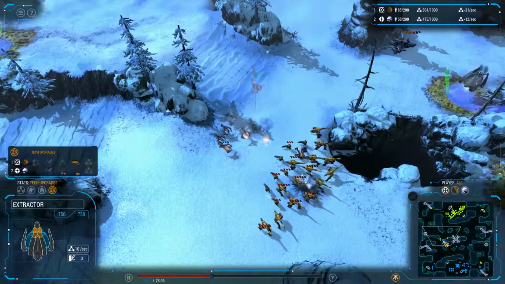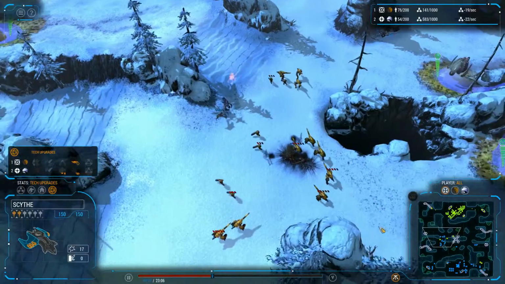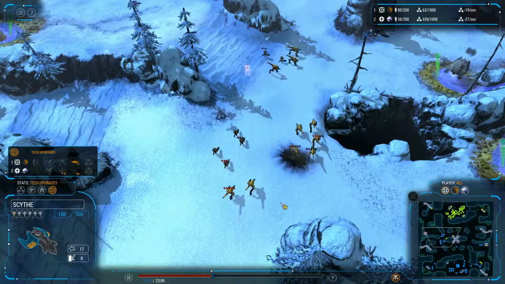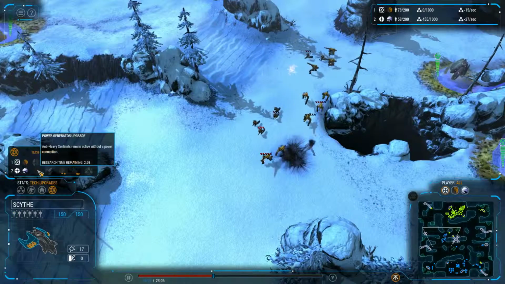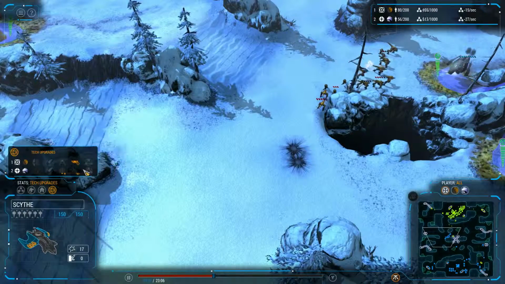Looks like I got some scythes, that's what they're called. He's trying to split up his force so they sustain less splash damage. Perhaps he should upgrade. Okay, remain without power. Scythes now have 8 ammo. Daggers now gain stealth.